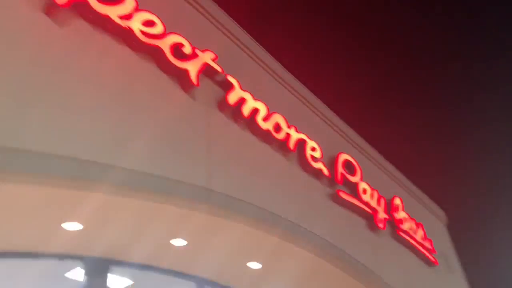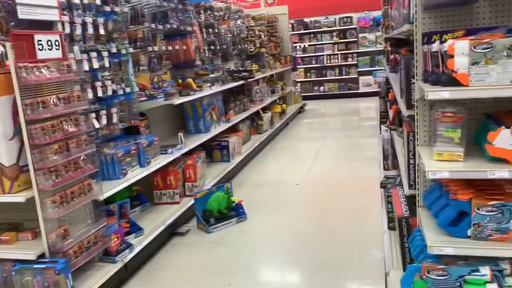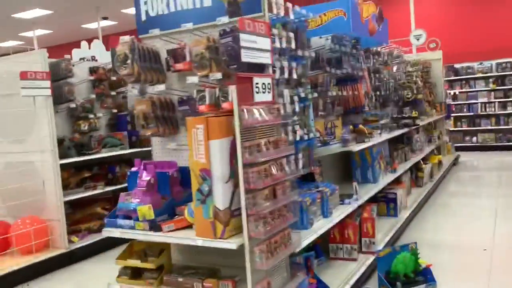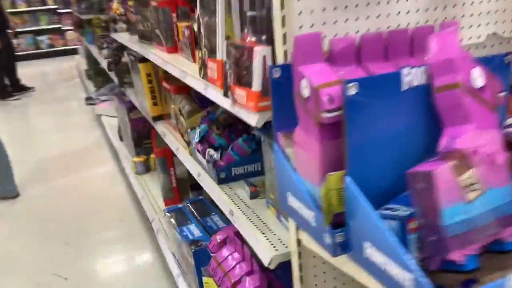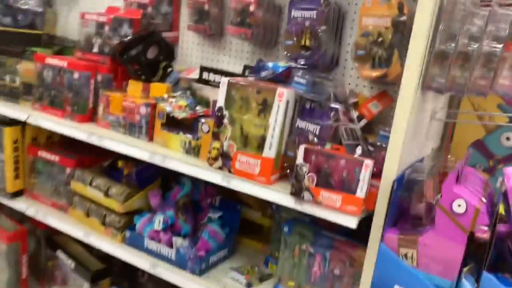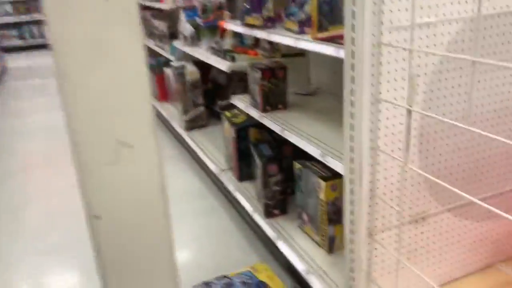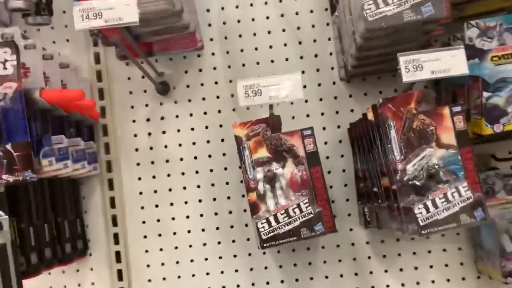What kind of bullshit is this? Whoa. Bro, they moved everything. I'm pretty sure all of this was down there. Okay. Yeah, they moved everything. The Transformers used to be across from here. Here we are. Just Clunker B and him. Damn it, man.